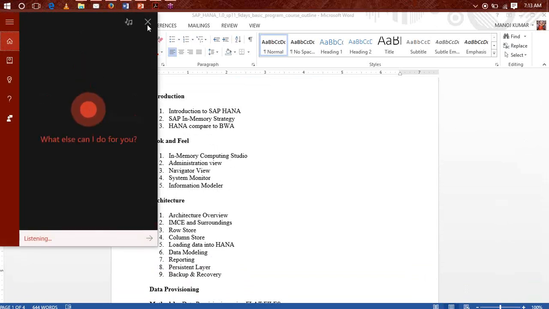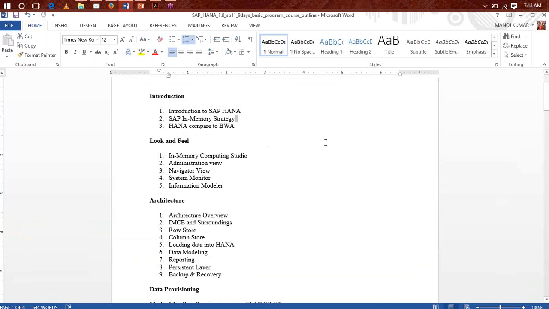So after having an introduction about what SAP HANA basically is, we are going to get into the look and feel of it. To understand the look and feel, we definitely have to have the HANA system ready.